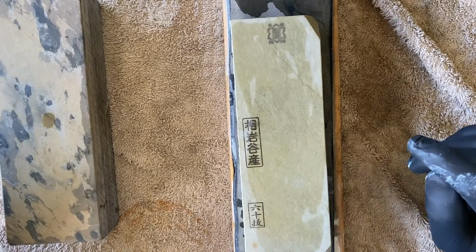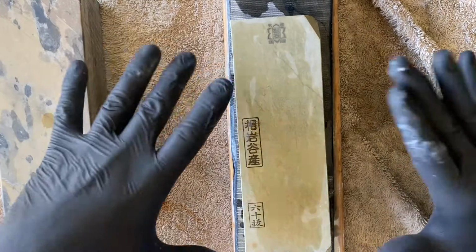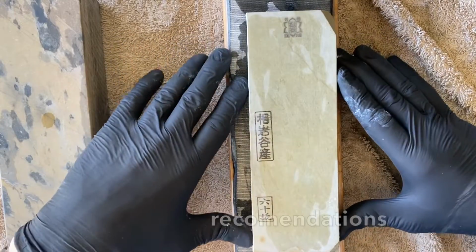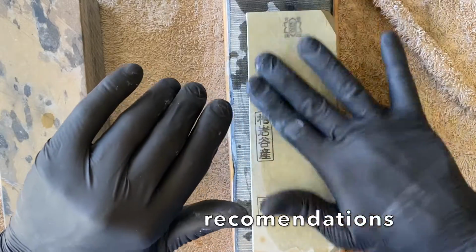Okay, so let's get into the next bit. So I've briefly talked about what you should consider buying, what to look for in a stone before you buy one.